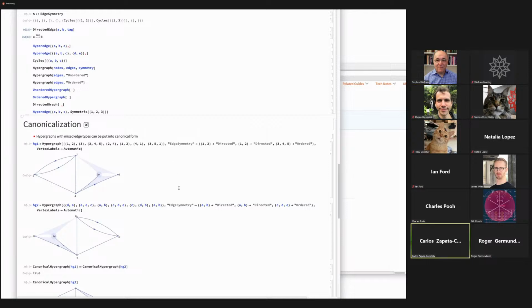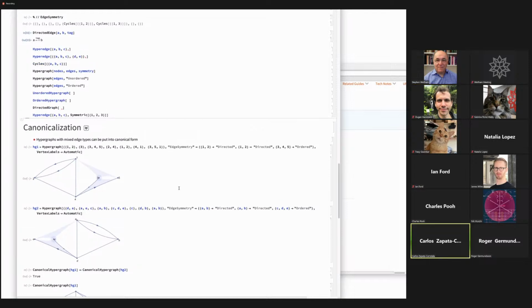So there's also the question, obviously that is now to be changed, but there's also the question of mixing symmetry types on the same hypergraph. That was one of the challenges here. Well, but we got now a hyperedge wrapper. Right. Yeah, that's the place to put it.